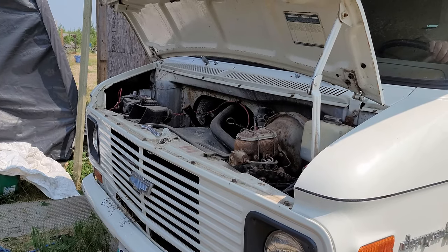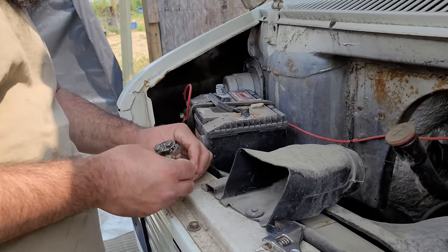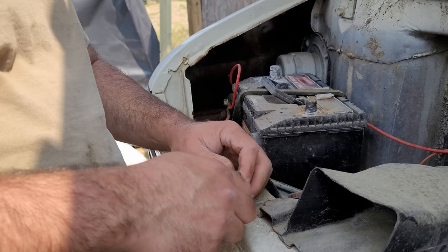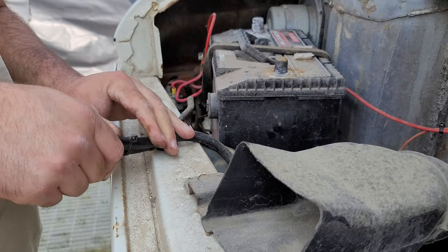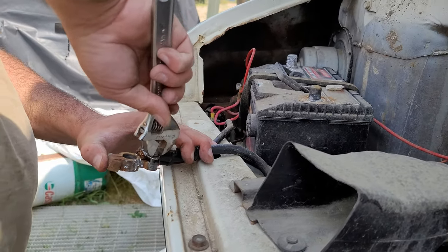Didn't even click. Yeah. Let's see. They're fine. They're not that burnt. But definitely, this is too small of a battery terminal for this thick of ground wires. But this thing also used to have dual batteries, so.